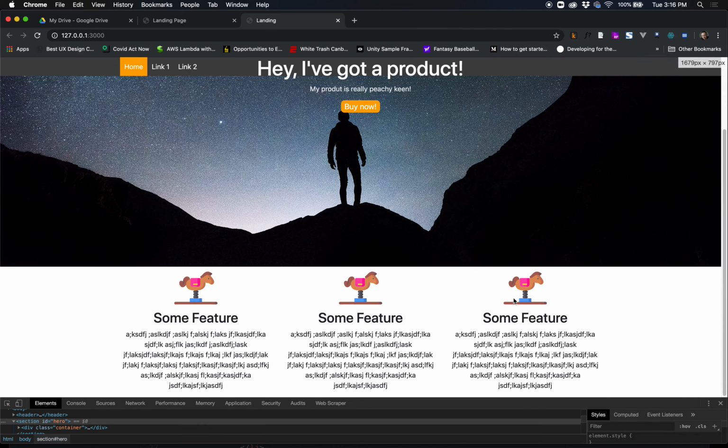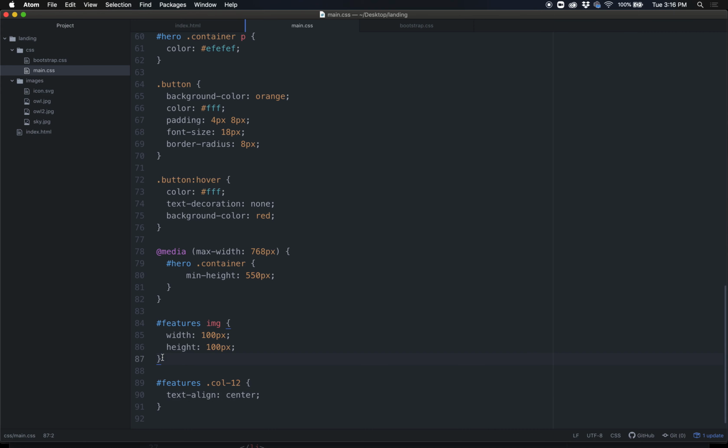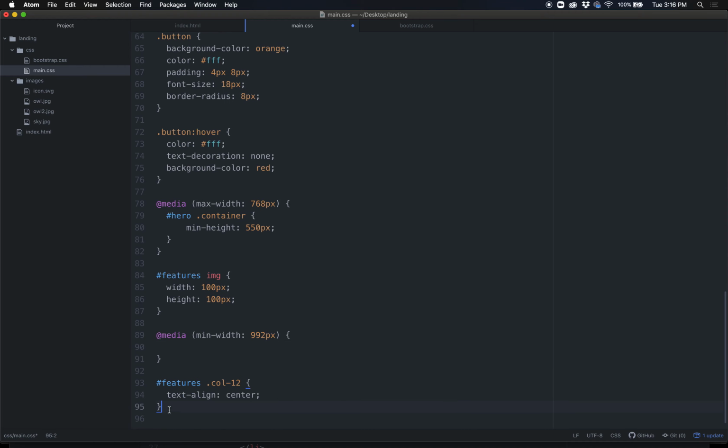So that actually needs to be inside of a media query, right? And so we want to center it at 992 pixels, right? So at media, this time we'll use min-width because we want it 992 and above. And I'll paste this into there.